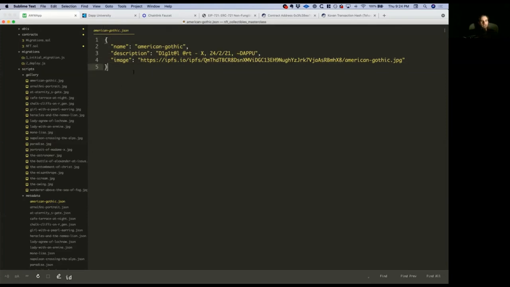You could add any key. You could just say my special trait, and you could just say trait one or something inside of here. Okay. You can put any metadata inside here that you want to. It's just that your wallet won't necessarily recognize it. Your wallet's only going to recognize the ERC 721 standard traits, but you can put whatever data you want to in there. So if you wanted to add a barcode separately, you technically could inside of there, but your wallet won't necessarily pick it up.